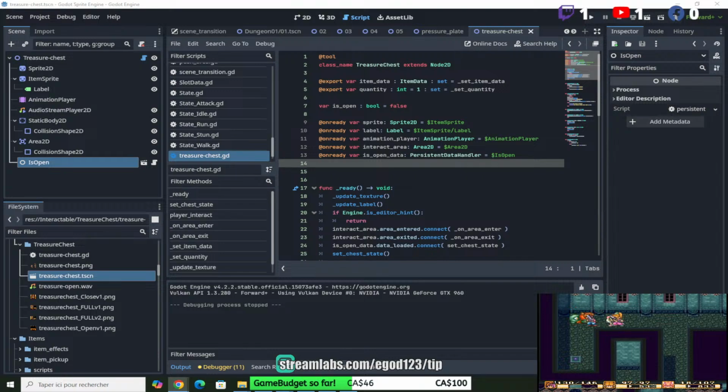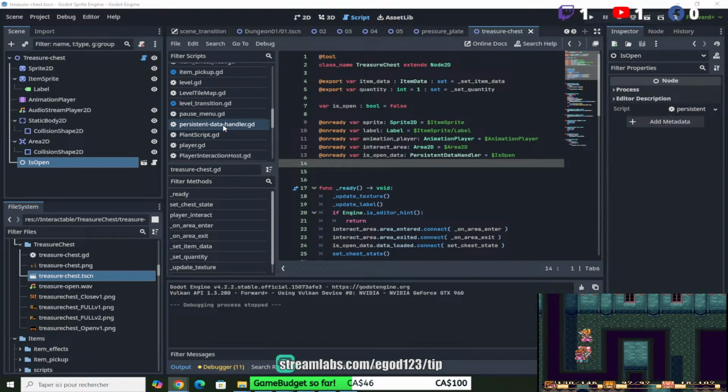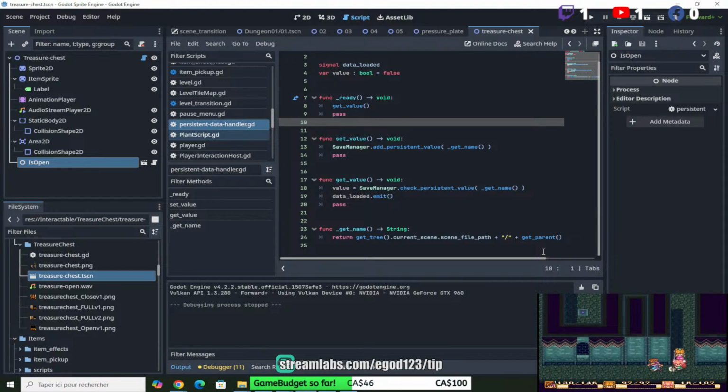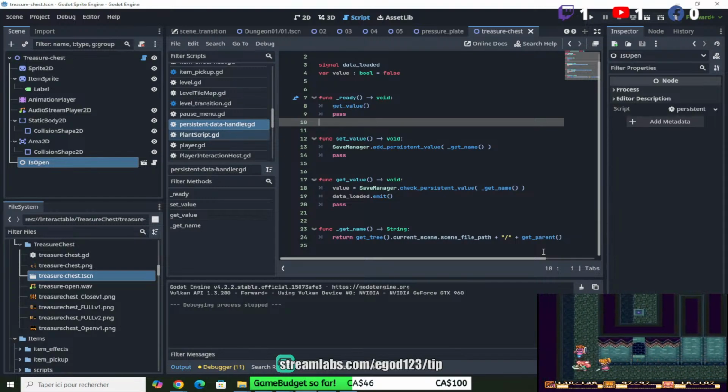To make this work full circle, we're going to add to the string. I'm going to add a slash so it keeps that same structure and is easy to read. Then I'm going to say get parent name, get parent, so that'll get the parent node dot name.